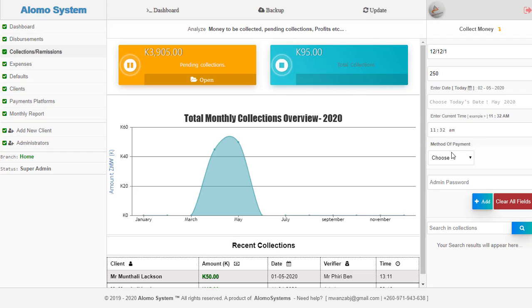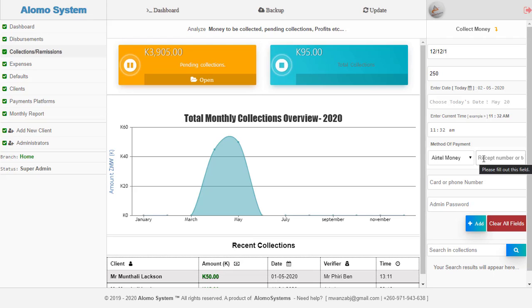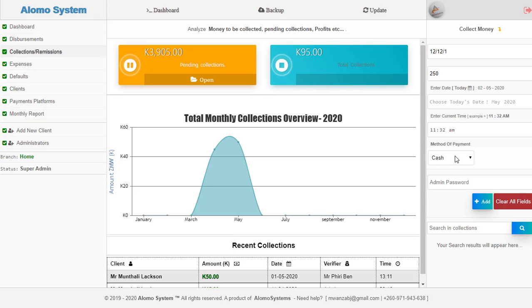Then the payment method, how are they paying? So are they paying via cash? Are they paying via Airtel Money, MTN Money, Zamtel Money, Visa Deposit or PayPal? So when you choose any of these apart from cash, you have two fields, the receipt number or ID or transaction ID in this case. Here you can include it. And then the card number in case of a Visa, in situations where the client has paid using a Visa, or the phone number in case they've paid using any of these mobile money payment methods. You can put those details here. So this goes for the transaction ID, here the card or phone number. But in this case, our client has come to pay via cash, so we'll just indicate cash.